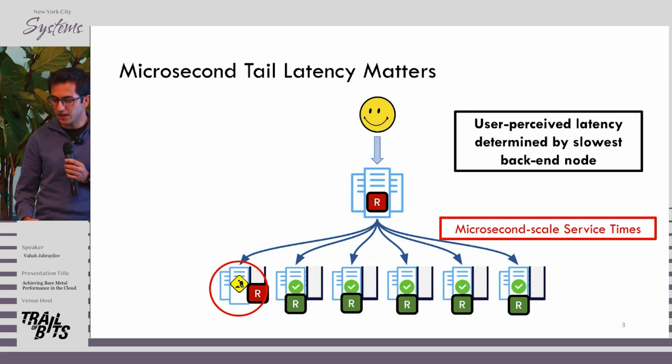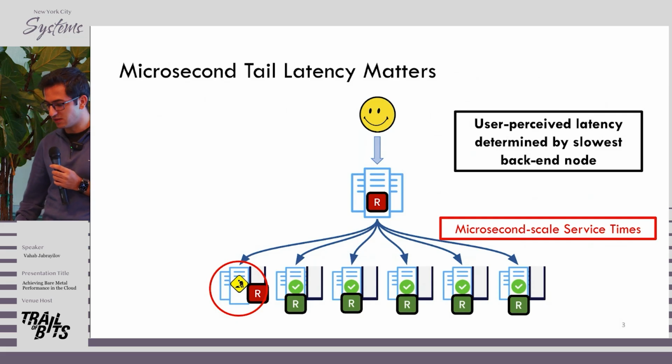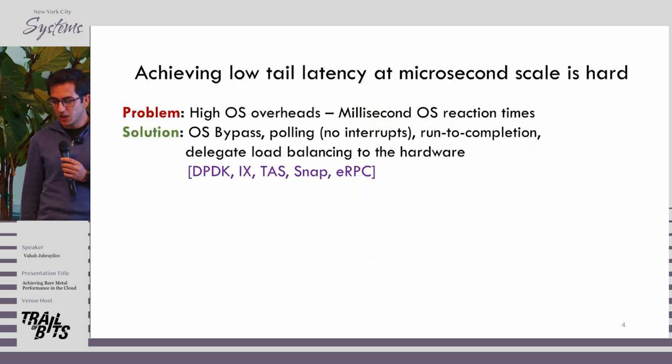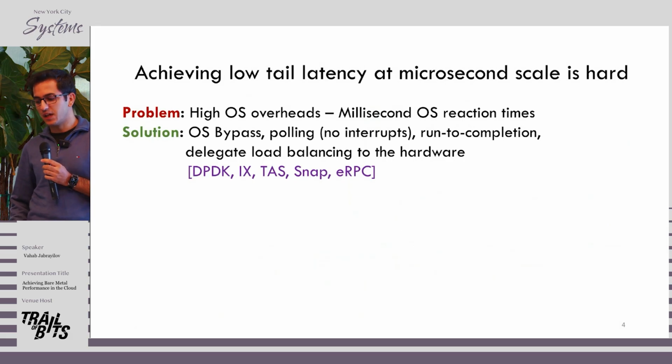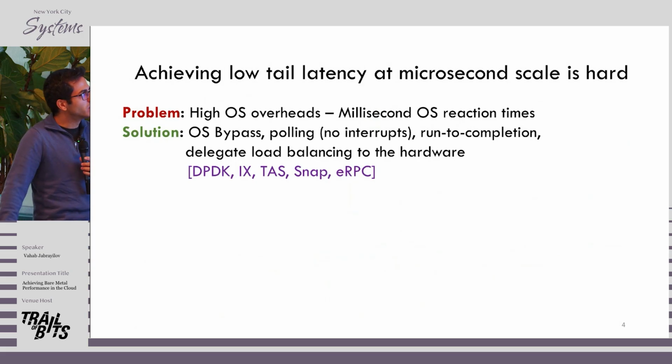Interested audience, I can point you to the Tail at Scale paper by the Jeff team dating back to the early 2000s, and you can check the accompanying talk for the importance of the tail latency. Coming back to the question why we have this efficiency gap, why one of these backend servers can fall behind. It is evident that achieving low tail latency at microsecond scale is hard.